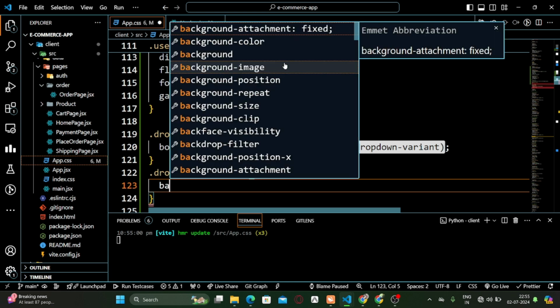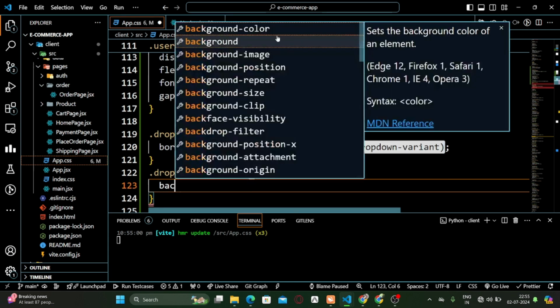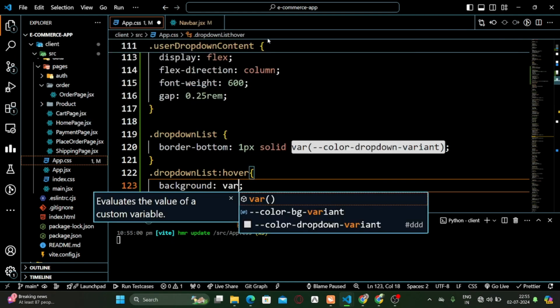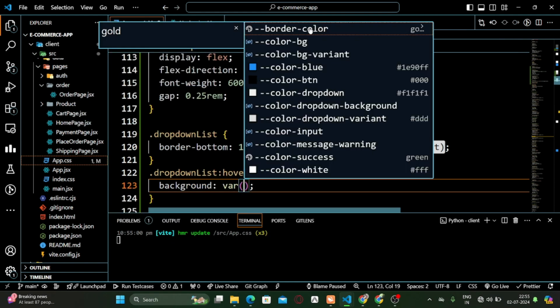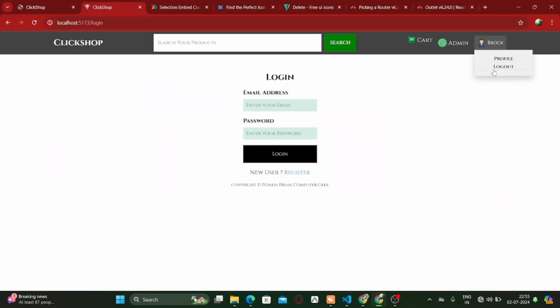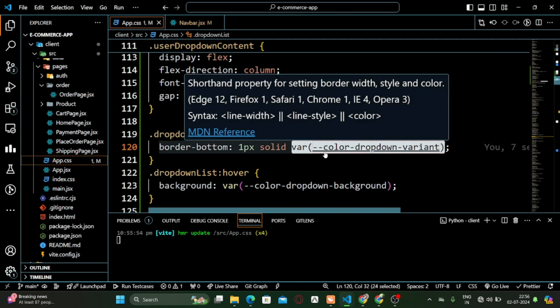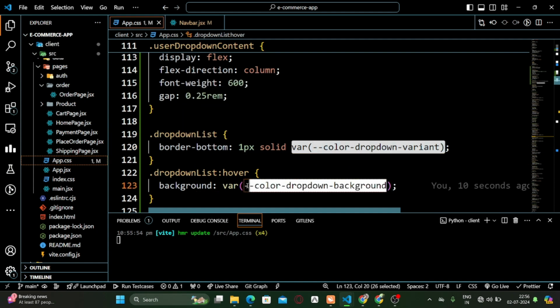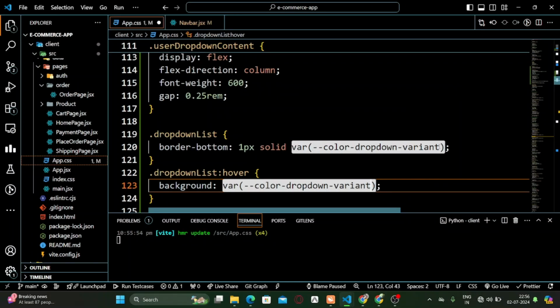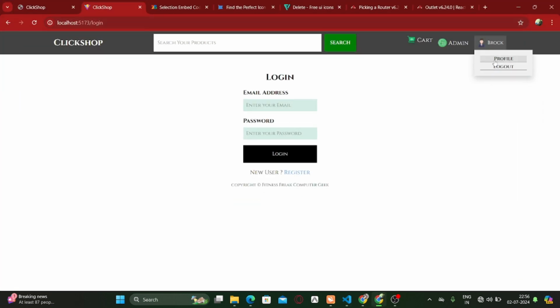Background color will be, not background, let's give it background. Yeah, let's use this. Let's see now. Okay, I should replace this with this only. Yeah, let's use this. Okay, now it's looking great.